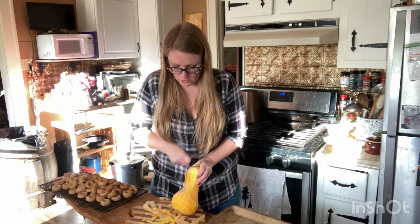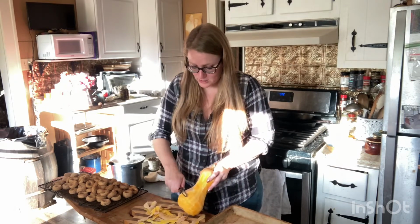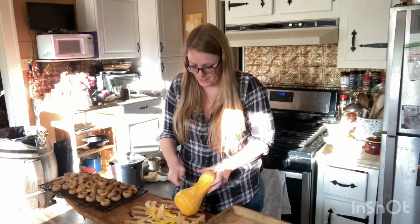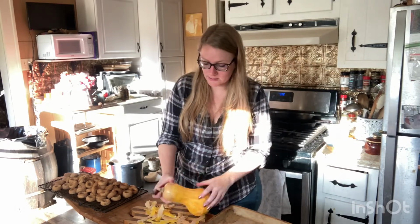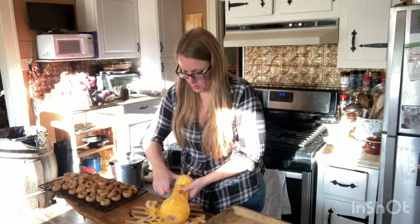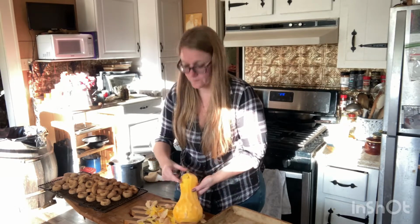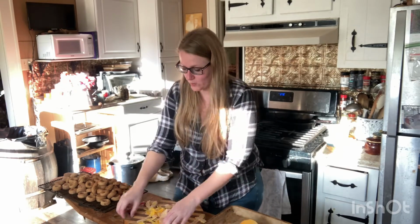So carbonara is one of my favorite recipes. It's one of my favorite dishes for days when I don't feel like cooking, or I feel like I don't have anything in the house to cook with. Because for all carbonara you need some sort of meat, like a ham, a pancetta. I use bacon, or prosciutto, some sort of meat. And then you need pasta and an egg and Parmesan cheese. And that's it. And I always have all of those things on hand. So with just those few ingredients, you can make a delicious, comforting pasta dish. And today we're going to amp it up a little bit with this butternut squash.